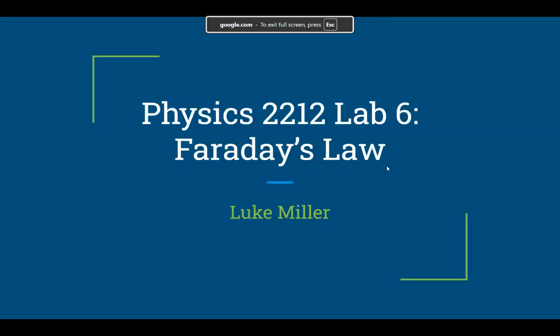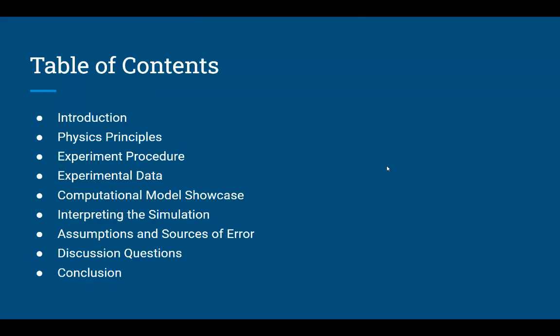What is up? This is our Physics 2 Lab 6, Faraday's Law. This is our final lab. So let's get into it. For our table of contents, we're going to have an introduction, go through the physics principles, the experiment procedure, the experiment data, computational model showcase, interpret the simulation, assumption, source of error, discussion questions, and then the conclusion.